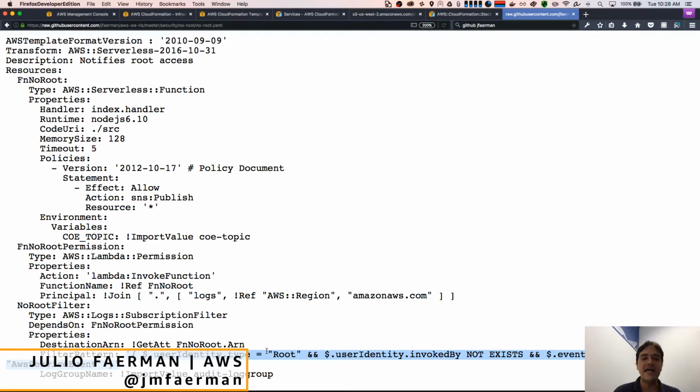If any API call is made under root, I want this to trigger, this is an error. So we are going to treat everything as an error. If root makes any call, we should notify an SNS topic. Here I'm referencing it as a cause of error topic.